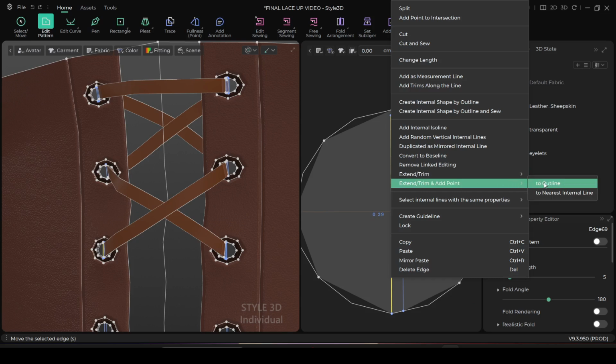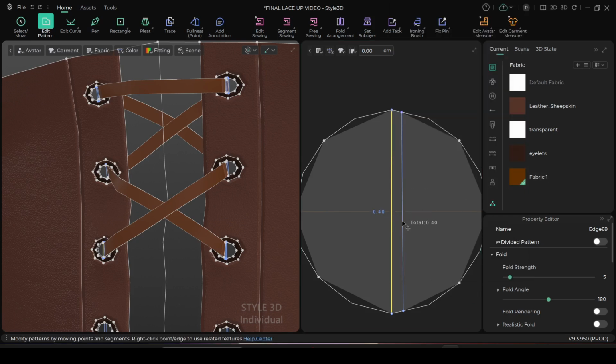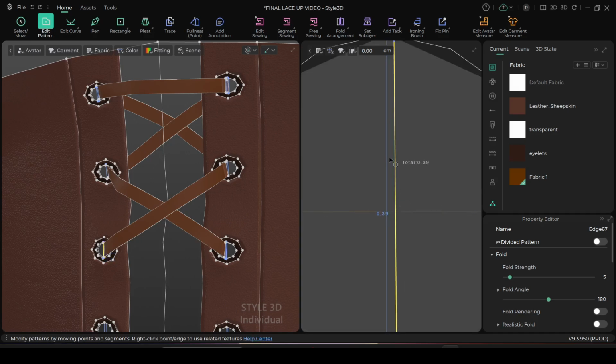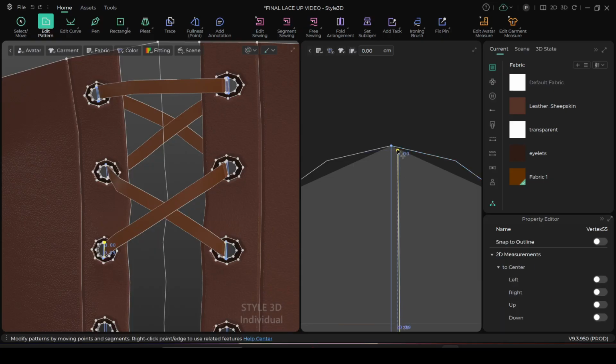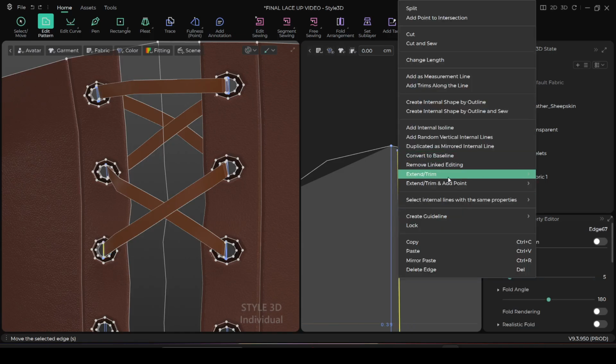Let's try with this to the outline. And then let's bring this over like that and extend it a bit. Let's extend it using this.